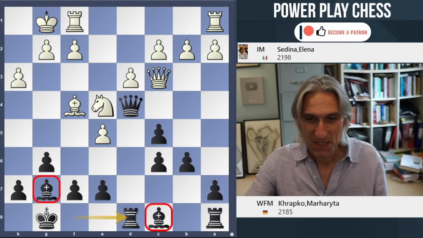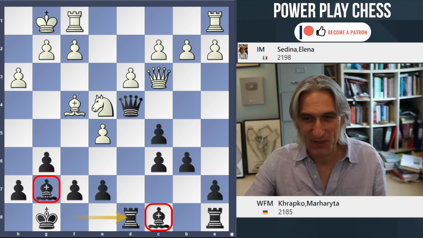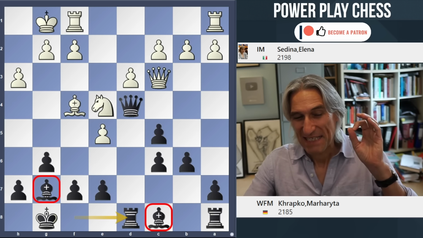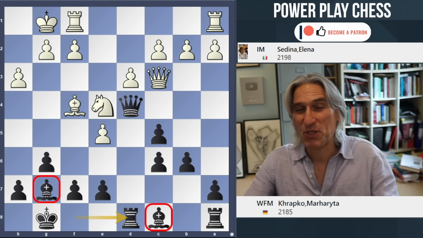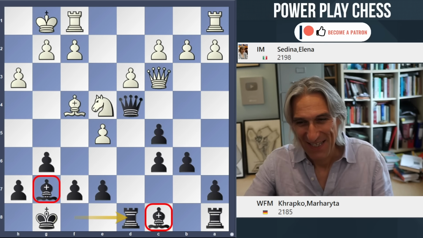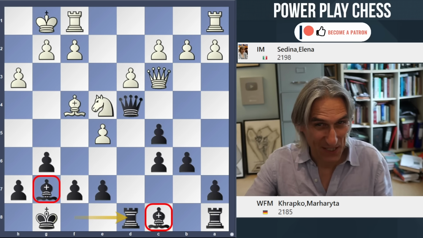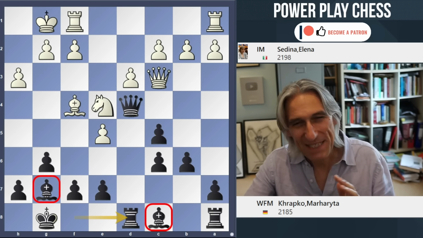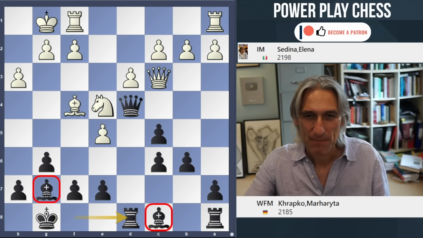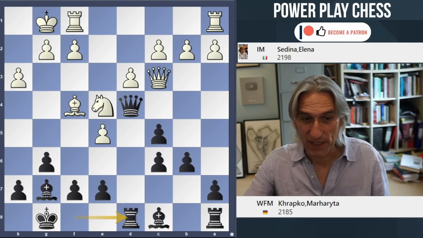I'm reminded of the legendary Soviet grandmaster Eddie Gufeld and his famous dictum: even the worst bishop in the world is better than the best knight. Now, he was prone to exaggeration, of course, but I get the point that he was making. I'm a believer in the bishops. So rook d8 just played. Good move, supporting the queen.